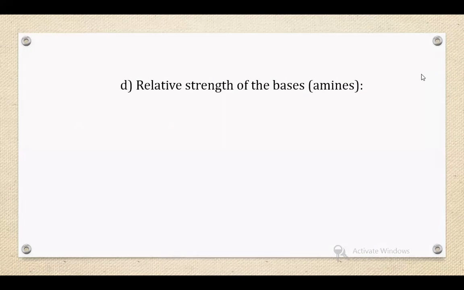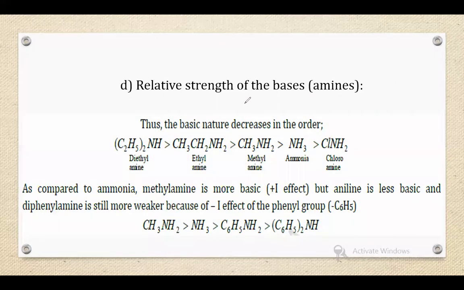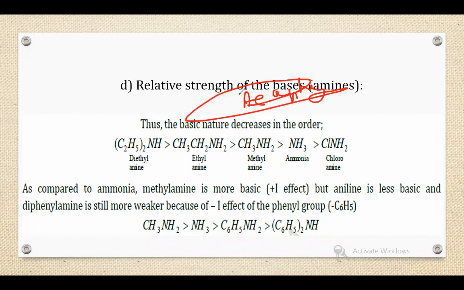Next, after that, the acid strength is the relative strength of the bases. So bases, especially amines. In amines, NH2 group, NH group or NH3 group. How can it be defined? Bases are capable of accepting protons. What are the bases? Bases are capable of accepting the protons. If they are capable of accepting, what will be the basic nature?